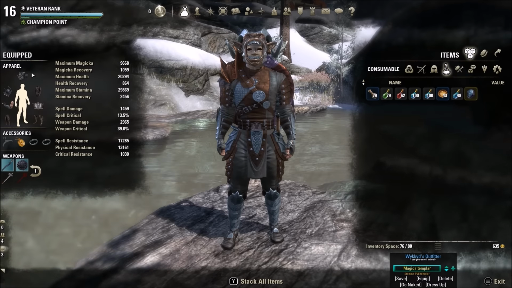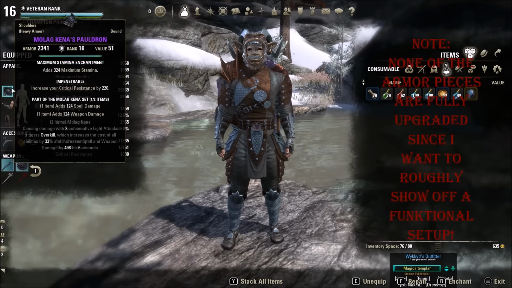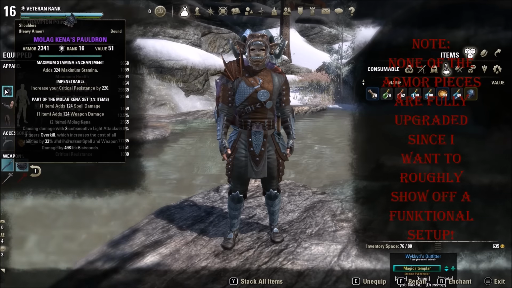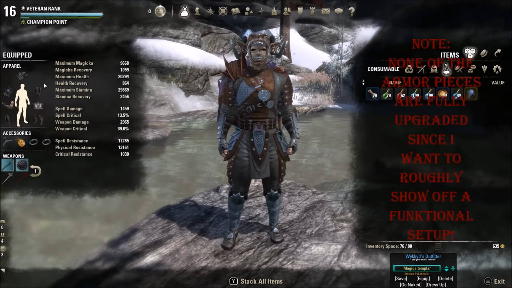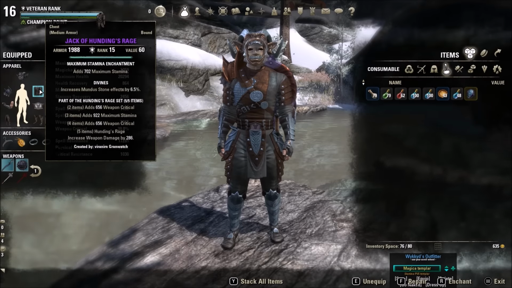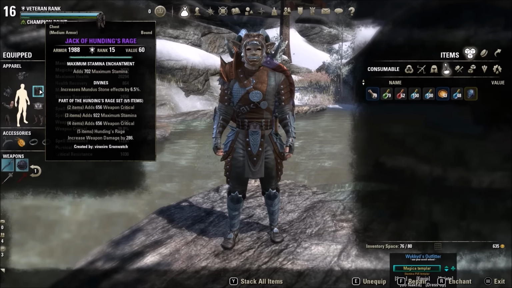And I'm going to go into the armor set straight away. Here are two monster sets, the Bloodspawn for more recovery and Molakina for more weapon damage. I'm running 5-piece Hunting's Rage. You could run Shield Breaker here as well. It works really great with the animation cancelling of the sword and board bar here.